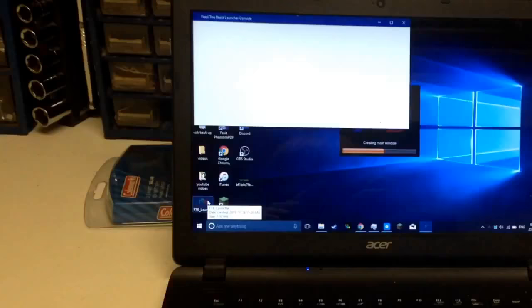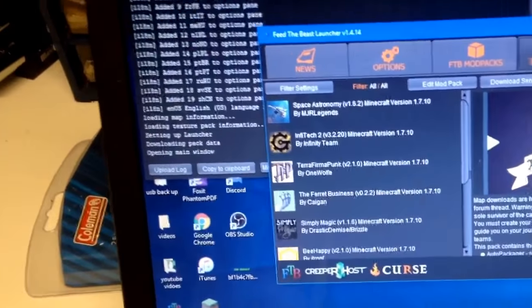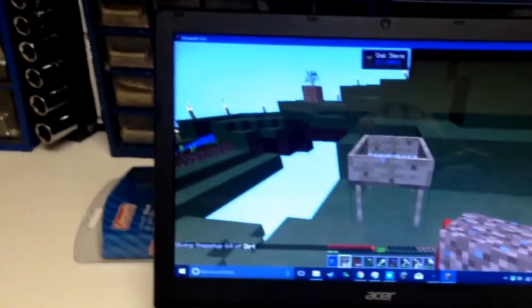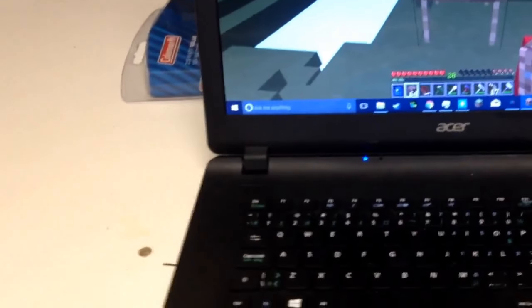So what you're going to do is you're going to take a piece of duct tape. Here we have the Cole Chouinard gaming laptop. Let me launch my stuff. I'll be back when this launches. Three hours later. So here we are. This is Agrarian Skies. This is actually better on a laptop because of the aiming — you can just use your mouse pen, you don't have to touch it.